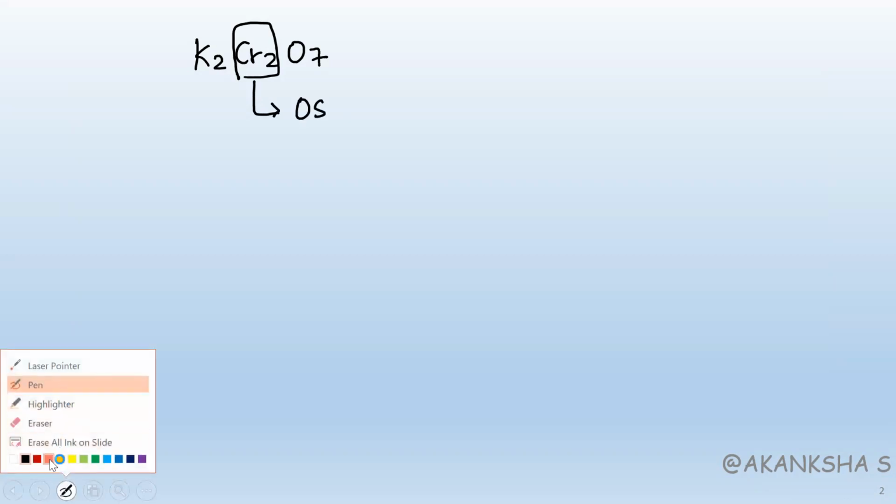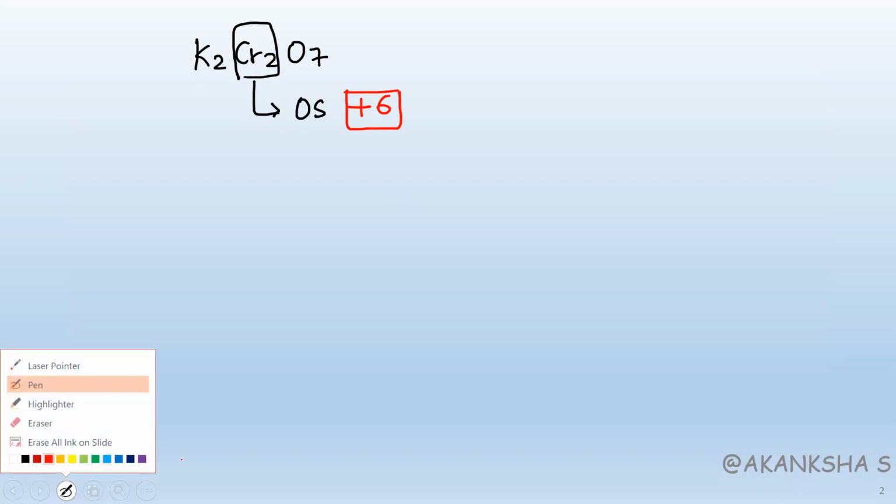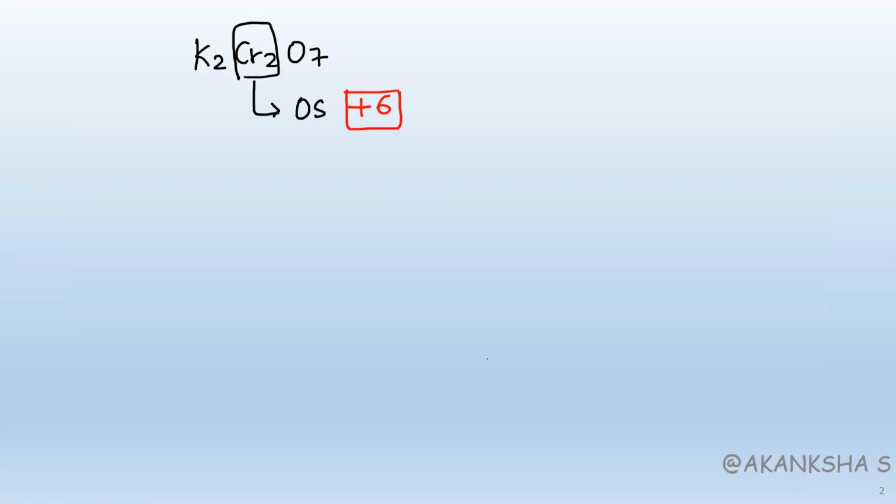That is, from the previous lecture videos, you might have understood that potassium dichromate, in this, the chromium that we are looking at has an oxidation state of +6. I hope you all remember it from the previous videos. If not, do check it out. Okay. Now in acidic medium, what is going to happen? Or in general, with potassium dichromate, what is going to happen?